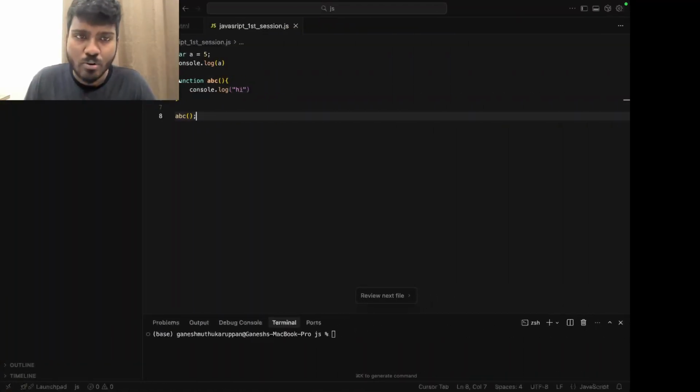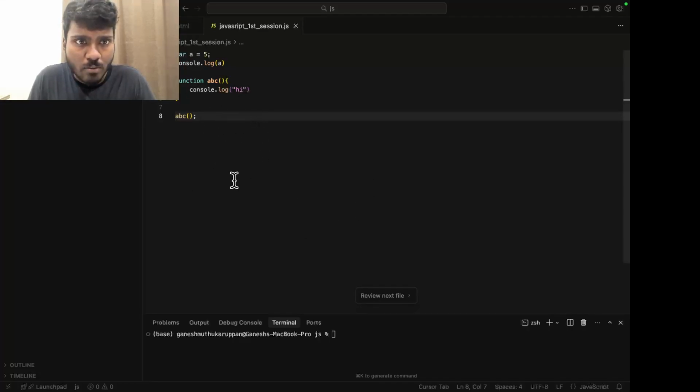Hi guys, I'm going to explain the implementation of this call stack and how it works at the implementation level. I'm going to explain how it gets stacked inside the call stack in the web developer tools. I have typed that code here.